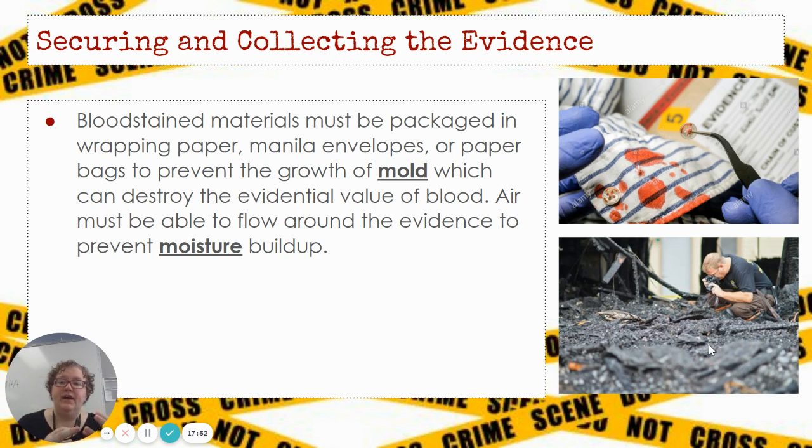For biological evidence, especially blood, we want it to be able to dry. If it's left in a plastic bag where it can mold, that's going to destroy whatever testing we could possibly do on it. So anything that's bloodstained, we want to store in paper to allow it to dry out. That way, in the future, if we want to test it, we can rehydrate it and the sample would still be valid.